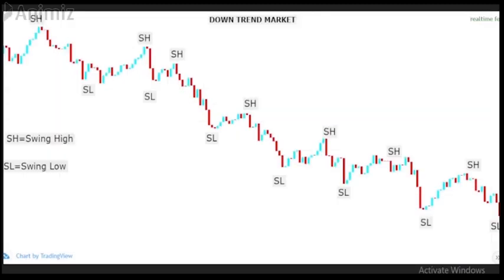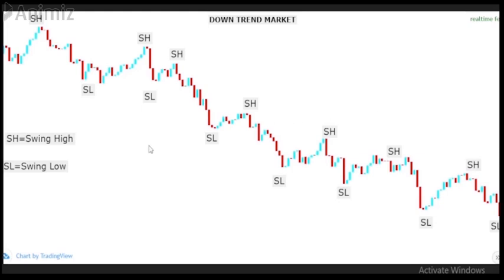Okay, number one example, we have a downtrend right here. So here you understand the behavior of a trend. For the fact it's an uptrend, there is certain behavior, or downtrend, there is certain behavior you need to see for you to tag a price action a trending market. For you to say that this price is trending, there must be a pattern of movement, or certain behavior that the price displays as it goes up or down.